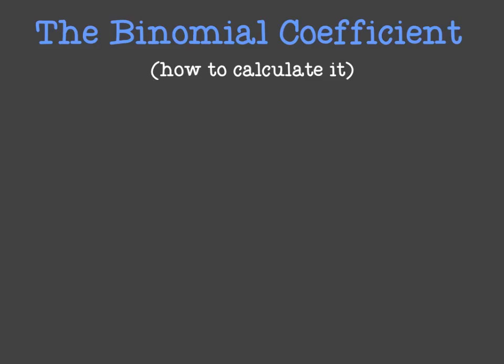In this video we'll be seeing how to calculate the binomial coefficient. To begin with, I thought it would be useful just to see that there are three different notations for the binomial coefficient. Quite typically we'll either see it written as n r in a sort of vector notation, we'll also see it written as nCr, and sometimes we'll also see it written as nCr written like this. Just to make things clear, all three of these notations mean exactly the same thing.